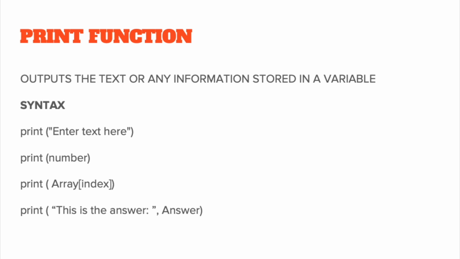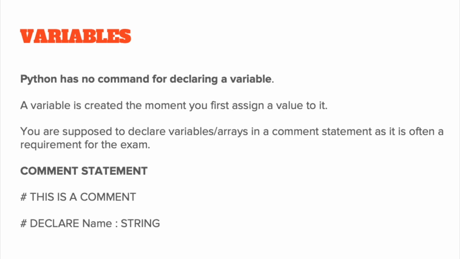We're going to look at that in a moment as well. But before that, let's deal with variables. Python has no command for declaring a variable, and that can be slightly confusing if you come from programming languages where you have to first declare a variable and then assign a value to it. Python is pretty clever, it's more modern.